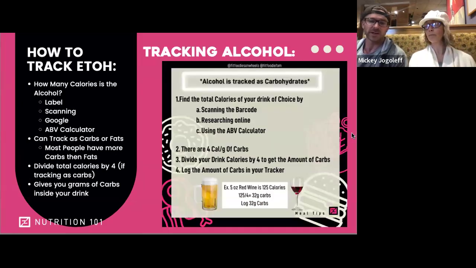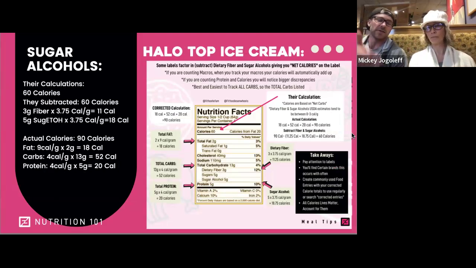So the big thing when you're looking at labels in these situations is to look at the total grams of fat, the total grams of carbs, and the total protein. Do the math yourself and relate it to the calories to see how it matches, if it's correct, or if you need to make an adjustment.